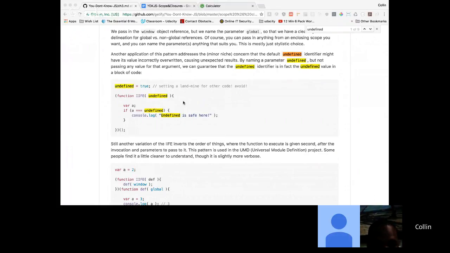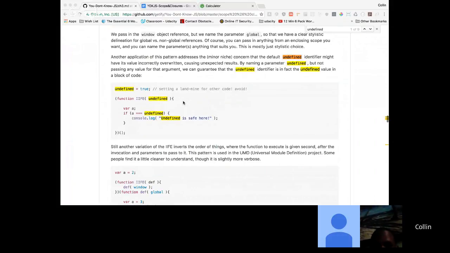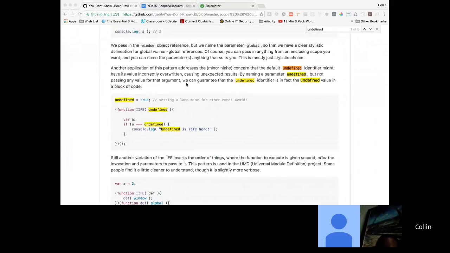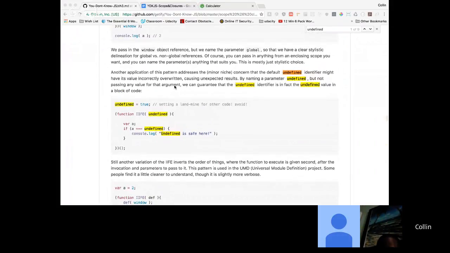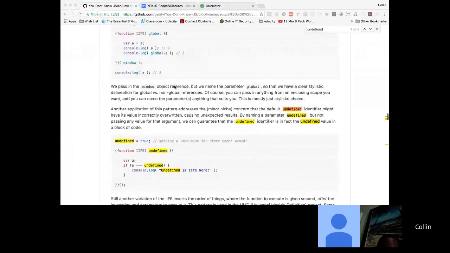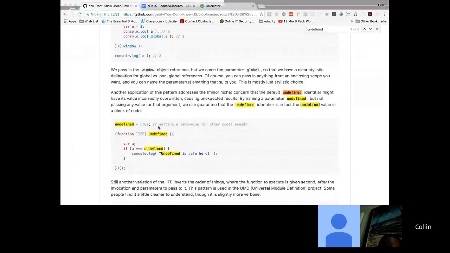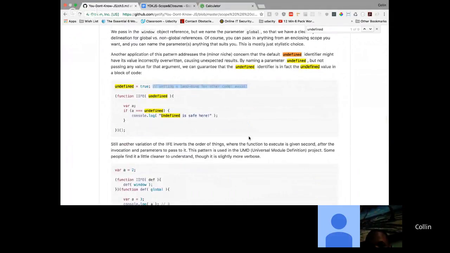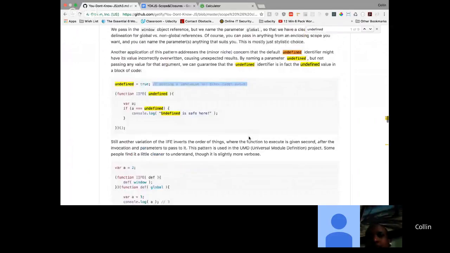I think this is just for testing purposes. I don't think you want to do this at all. He says it right here: setting a landmine for other code. Avoid. So he's saying don't do this. I'm not sure.